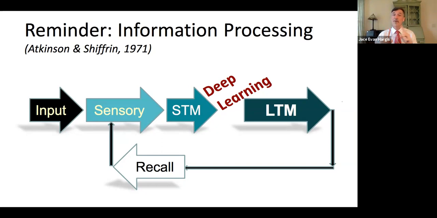A brief reminder that we need to have some of that coding in parallel. So we might want to make sure that we are coding in either a linear or nonlinear way, but the way that we code or add that information to our schema is going to be critical if we're decoding that or recalling that. So this is a really deep, heavy model.